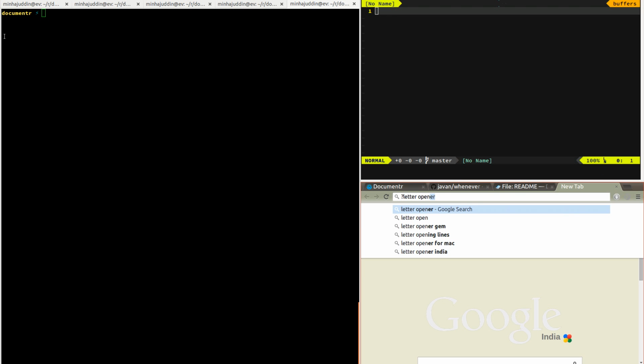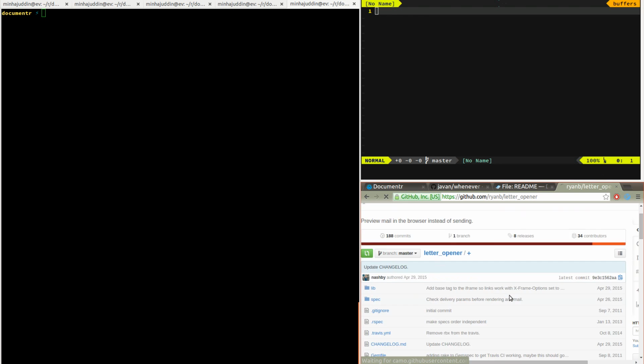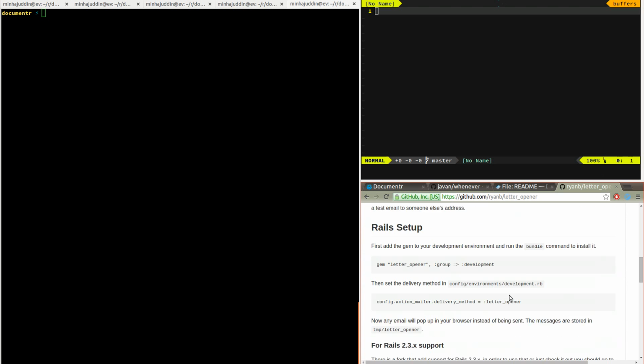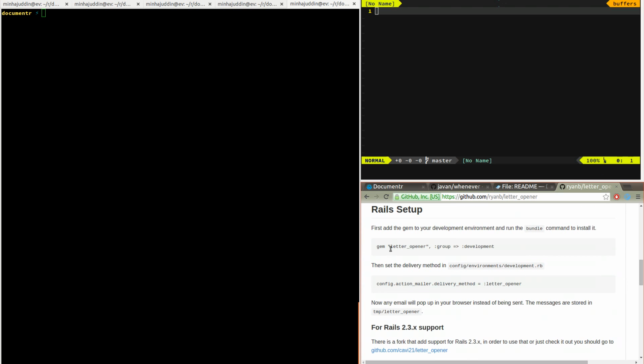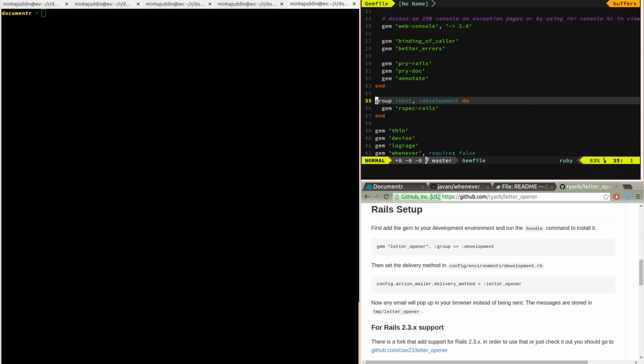and finally there is a very nice gem to debug and test emailers called letter opener. This is by the guy who creates Railscasts, and we can add it to our development group.